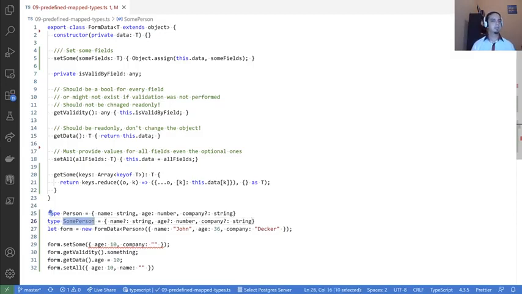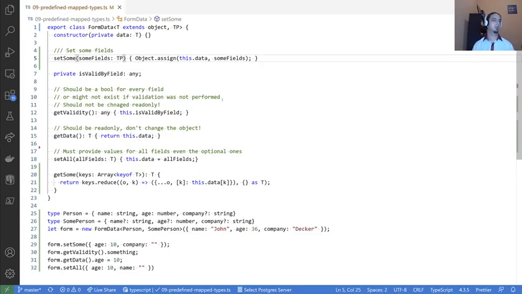Now, we could do something like this. We could spell out this type, and we could also pass it as a type parameter, and say here that, okay, you must manually specify an extra type, and we'll call it TPartial, and take this new type and use it as the parameter for setSome. And this would actually work, but the problem is that it is very tedious to write this new type, and it's very error prone. We could misspell some of the names, or we could forget to add them when we modify Person.